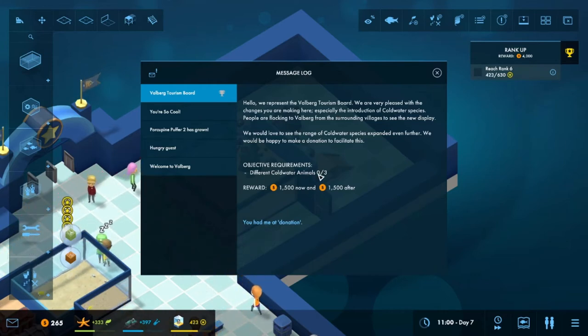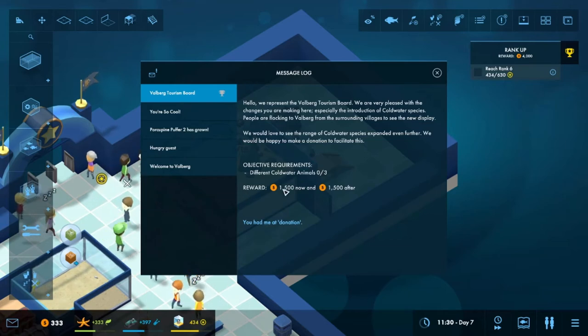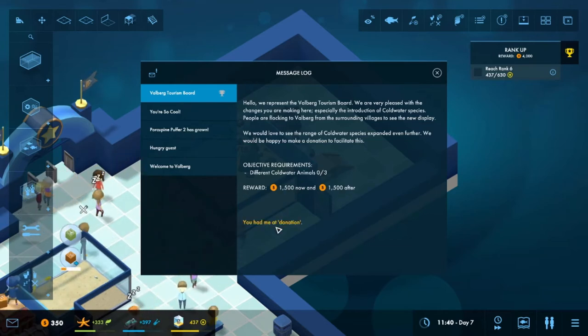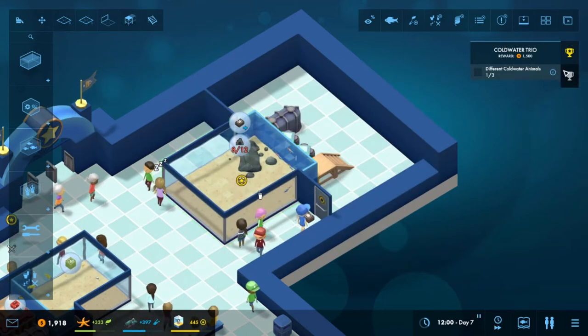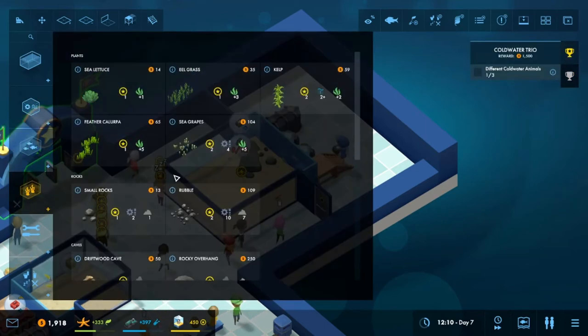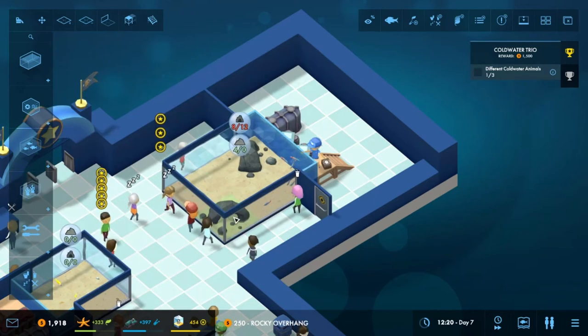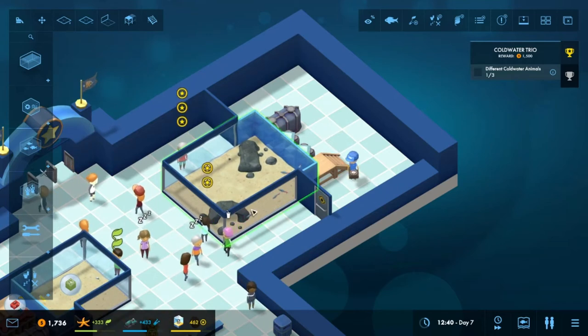Objective requirements have 3 different animals. It says I have 0 out of 3. I have 1. What the hell? 1,500 now and 1,500 after. You had me at donation? Thank you, Jesus. Okay. Nope. Okay, so let's put the last rock in there and make these guys happy. Ta-da! You're happy.